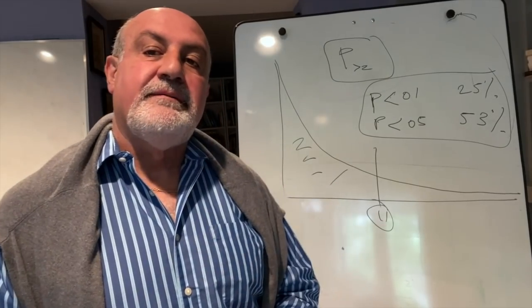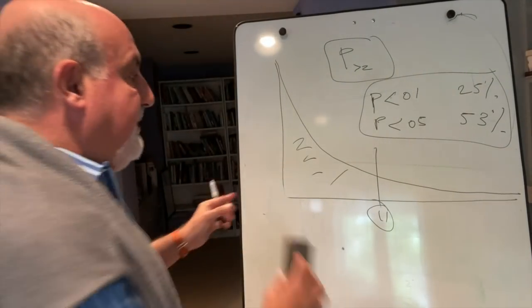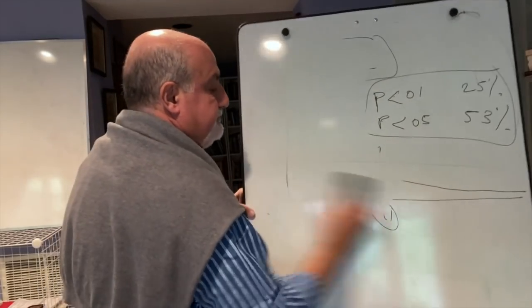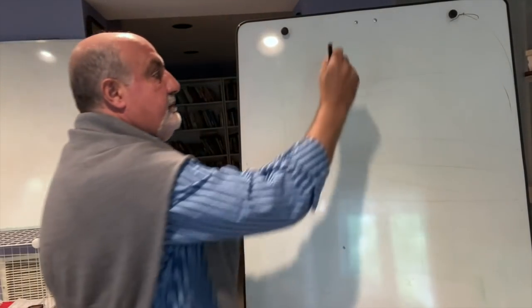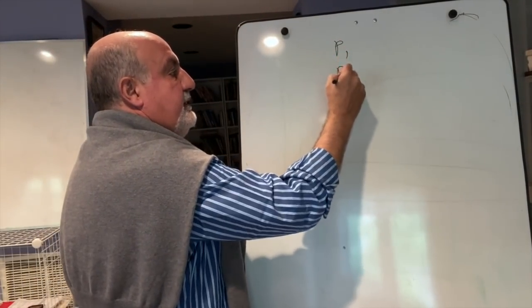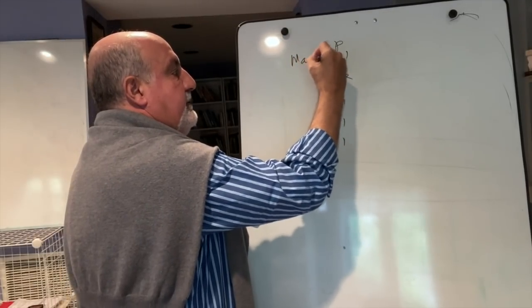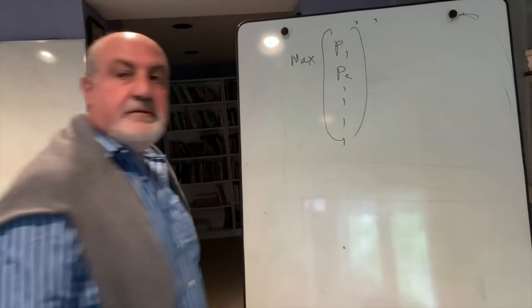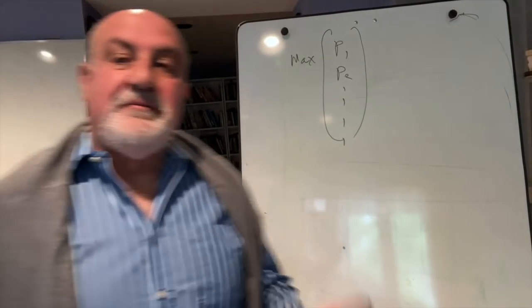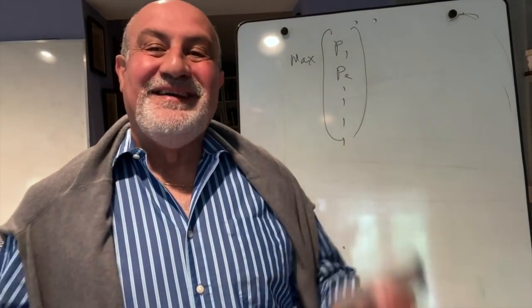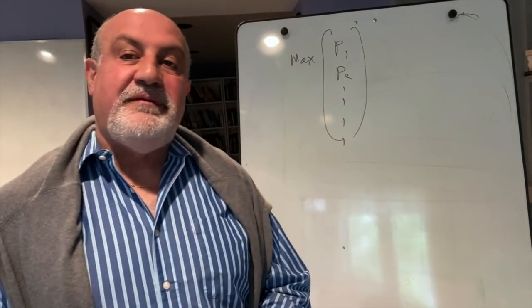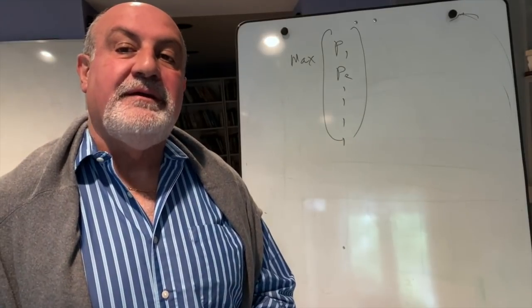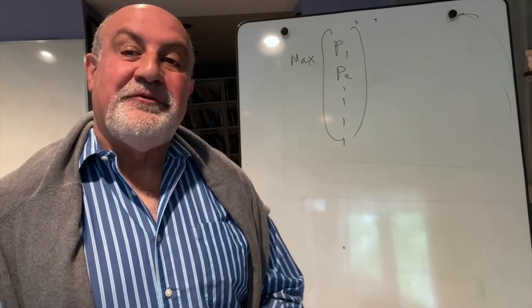So part one just discussed: p-value is stochastic, it tends to be so skewed that most values will be below the true mean. And if the true mean is 0.11, you're going to have more than half the observations below 0.05. Starting with that, things get worse. How do people game a metric? You run experiments—experiment one, experiment n—and you take the maximum. The distribution of the maximum is going to be lower. So odds are that if you do four or five times, you're going to get a p-value of 0.01 with something with a true p-value 0.11.